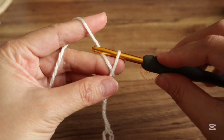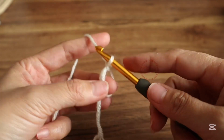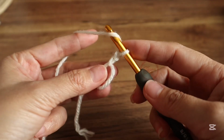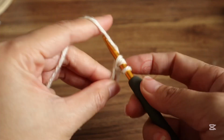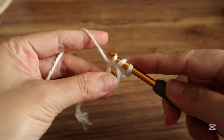Start by making a magic ring. Wrap the yarn around your fingers to form a loop. Then insert your hook into the ring, pull up a loop, and chain 2, secure it. So as you can see, I made already 2 chain. This will not count as a stitch. It's just to bring us up to the right height for double crochet. Now make 12 double crochets into the magic ring.